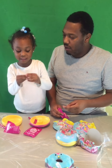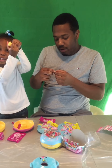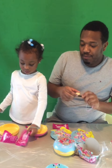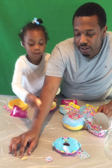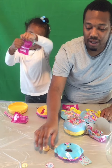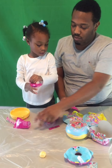What's that? The thing in the middle. What is it? Oh, it'll probably tell what that name is or something. All right, because I was trying to figure out what it is. It says the custard cream bee. The name is Buzzle. Put that up there next to the donut. So I guess it's supposed to be a bumblebee, guys. Beats me, guys. That don't really look like no bumblebee to me. I'm gonna tell y'all that right now. That's the last one for that one? Oh, she got two more.